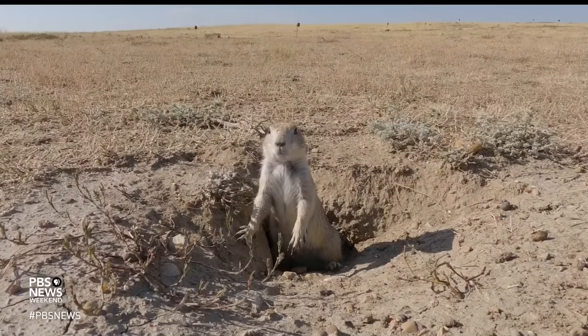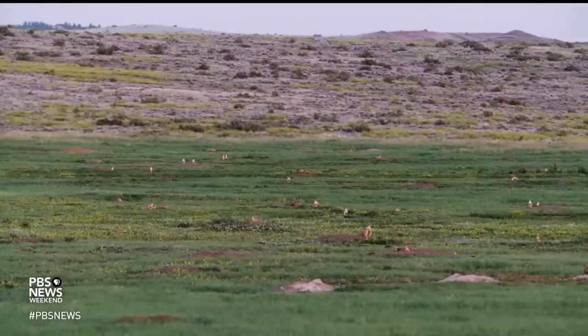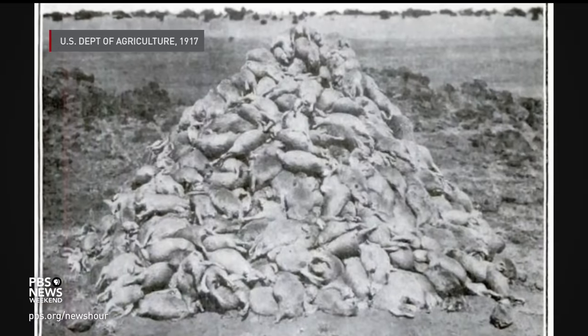That complexity comes in part from the black-footed ferret's relationship with prairie dogs, which make up 90 percent of their diet. They require prairie dogs to thrive — for their burrows, for their homes, and as their primary prey source. Prairie dogs are not very popular with farmers especially, because they do so much damage to farmland. So prairie dogs are actively removed from farmland, which means the ferrets don't have a home and don't have prey. Prairie dogs are a keystone species — the glue that holds a habitat together. But many ranchers and farmers in the West consider them pests. It's a balance: they're all occurring naturally and keeping each other in balance, but if you take out one piece, usually caused by humans, then everything falls out of balance and you have complete loss of species.